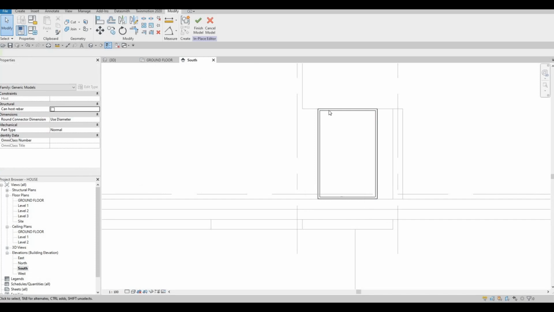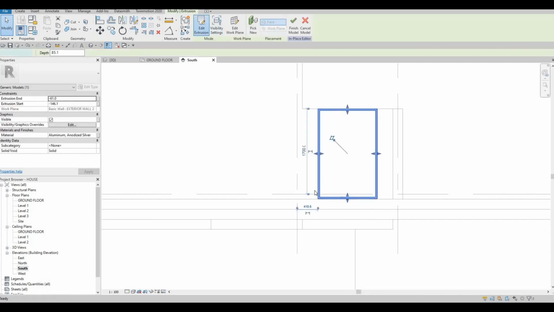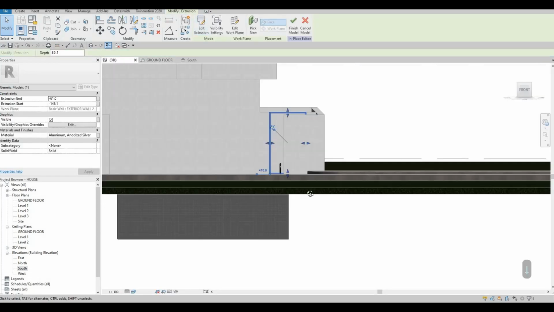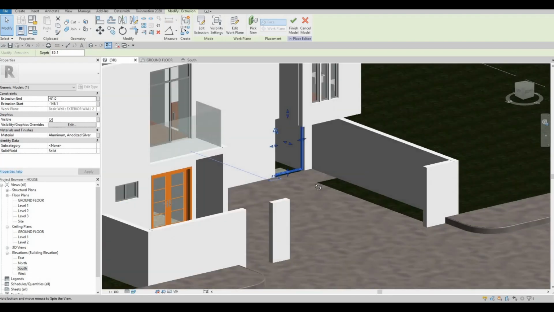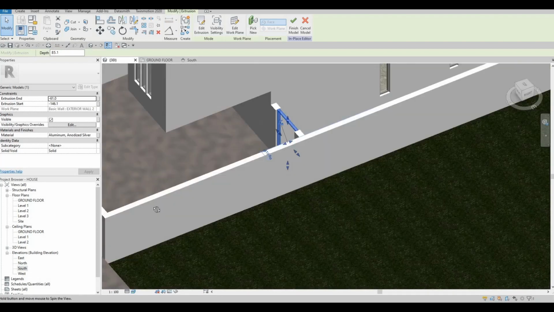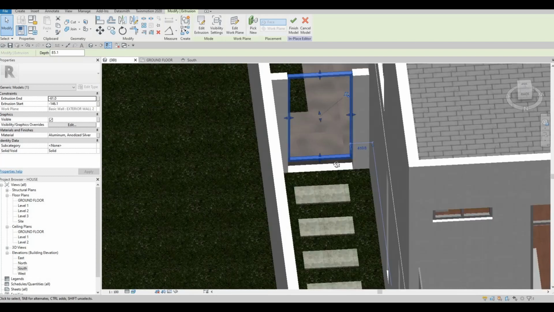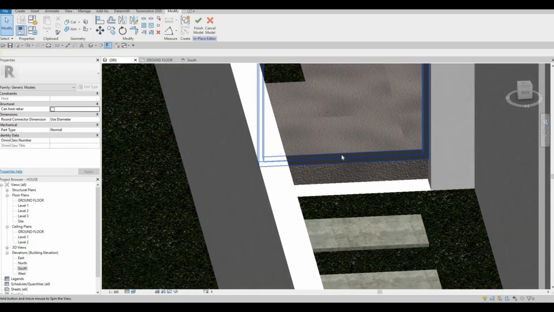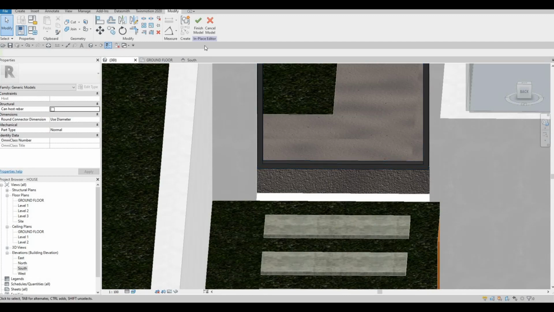So I'm gonna lower this. I'm going to edit the extrusion and then pull it down a little bit more, something like this, and then nudge it a little bit. I think that's good enough, and we have some gap here that we need to take care of as well.